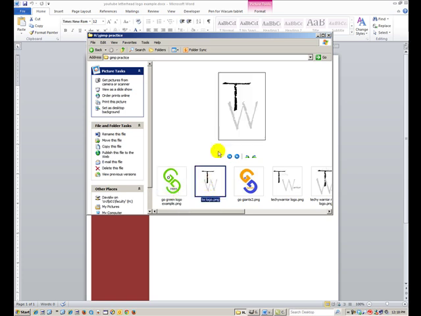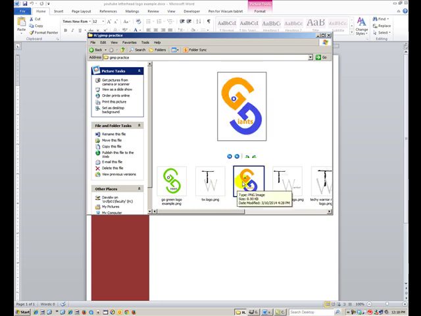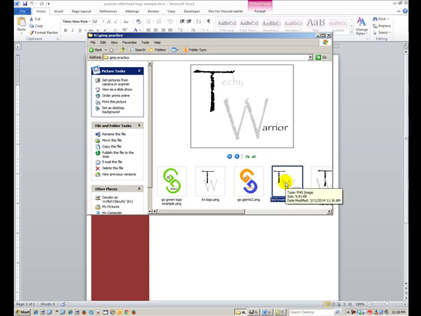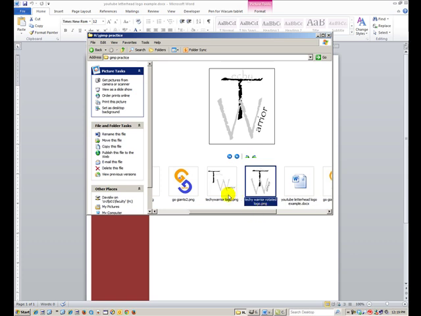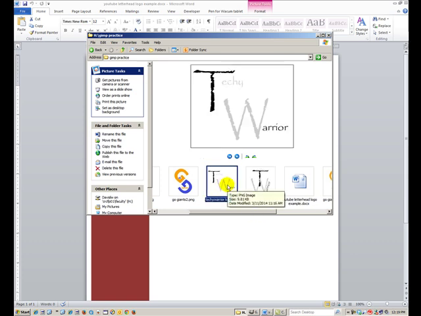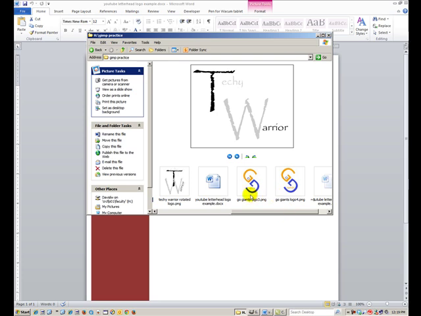There's one of my Techie Warrior initial ones, just with the T and the W and pushing and pulling the letters around like you want them, using the fonts you want to use. And the one we're kind of going to do today, a similar version of it. Here's another Techie Warrior one I did with putting the actual names out there. And then this is another example where I put the Techie Warrior words in different places, just trying out different things to see what works the best. And I ended up kind of liking this one better. And then, of course, you see the ones we're working on today.